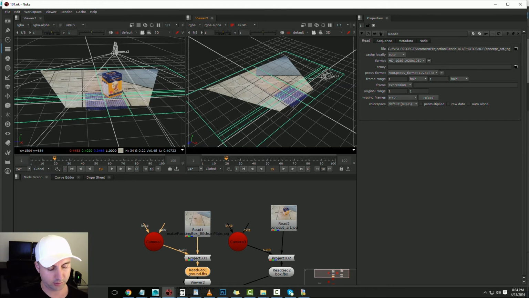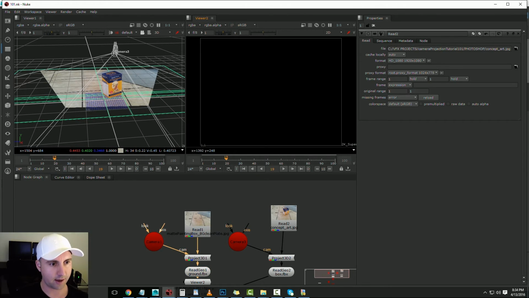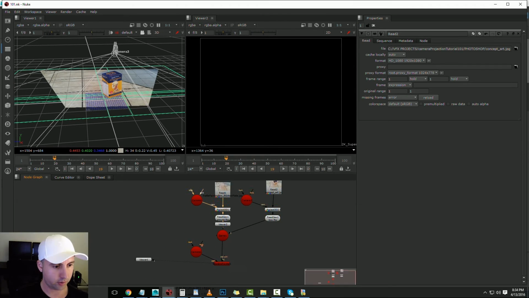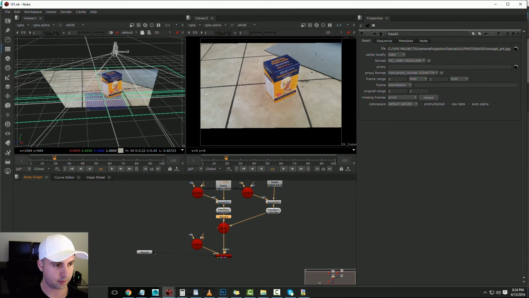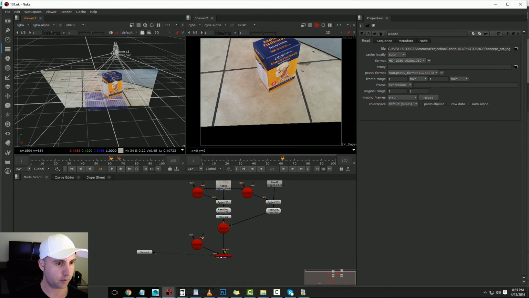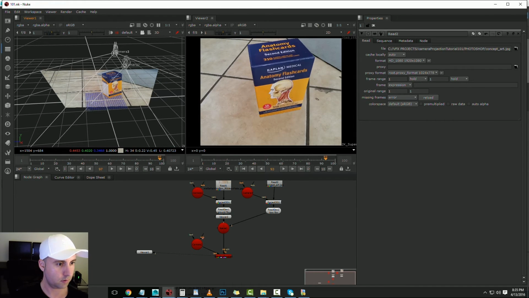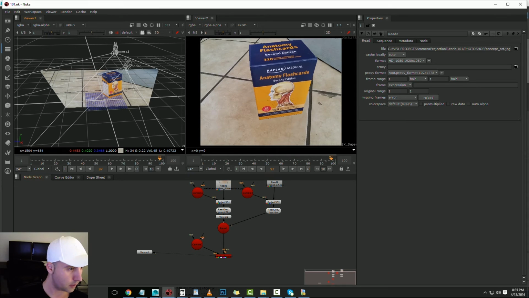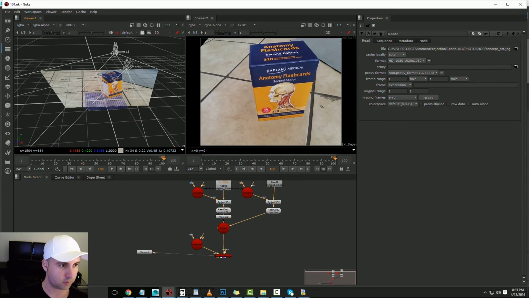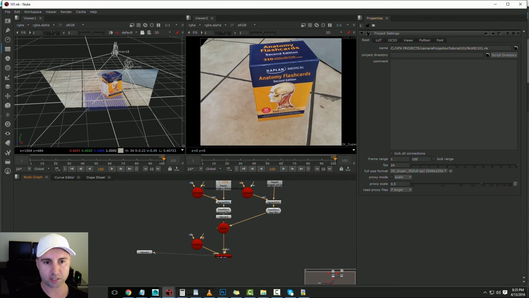So you want one 3D and one in 2D. So click in here, tab, and go to your. That's what you want to be seeing. Okay. So as you scrub, you can see what's going on. So I'm going to change the frame rate because remember we went to 120. So in here, hit S. Change that to 120.